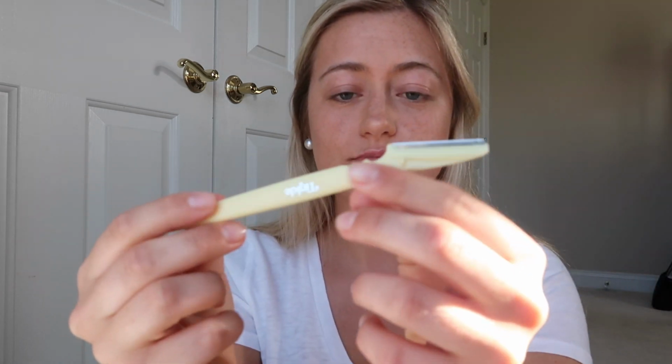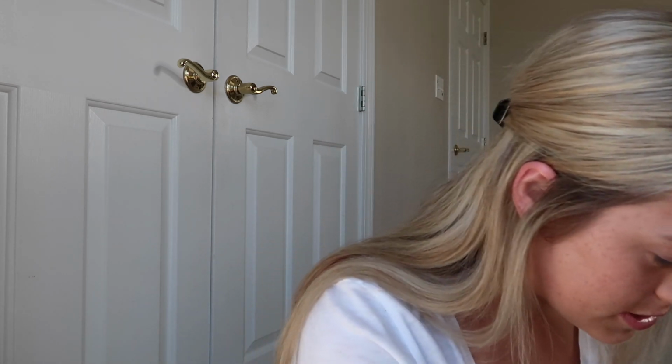I just used them a couple of days ago, so I can't really say whether they have or haven't made my hair grow back thicker, but everybody in my comments was raving about those Tinkle razors, so maybe I'm just late to the game. Oh, I have one right here. This is what they look like, or the ones I got. I just went like this and shaved down. I watched some YouTube videos on it before I did it because I was so scared. I did not want to mess my face up, you know what I mean? It's hair on your face.